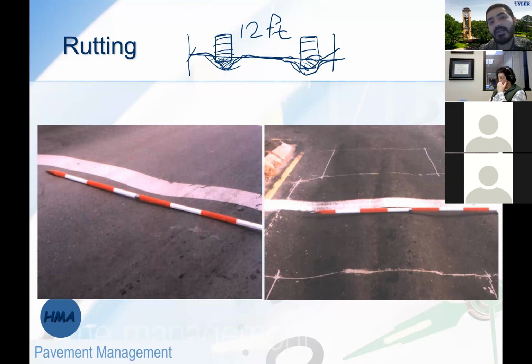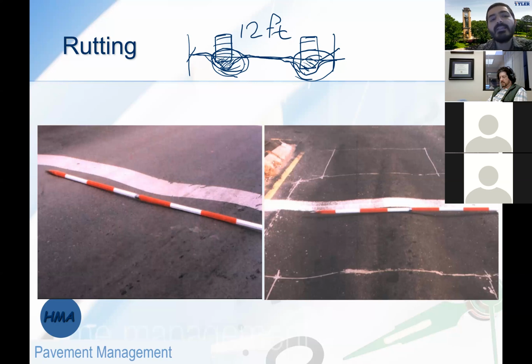If you have the bad binder content, whether lower or higher, most of the time it's high binder content. If you have lots of binder, you're going to end up with weaker spots. That doesn't mean the binder content is just low here at the wheel path, but it just happened to be signified there because of the loading. So rutting happens not just because of bad mix design, it also has to have repetitive traffic loading as well for the problem to show up.